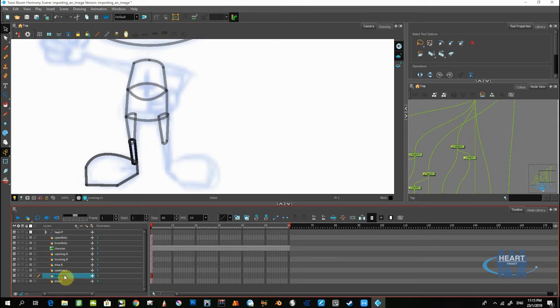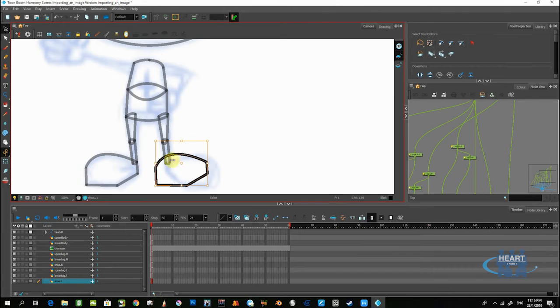And now for the lower leg, I'm going to select and move it over. And for the shoe, I'm going to select that as well and move it over. Now, because we just duplicated this leg, we'll of course have to flip it to the opposite side.